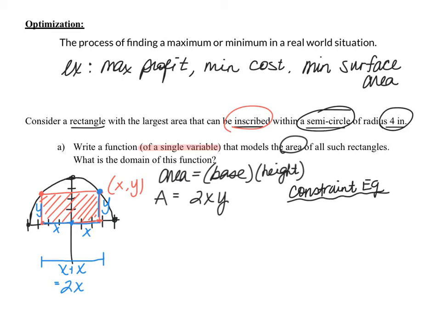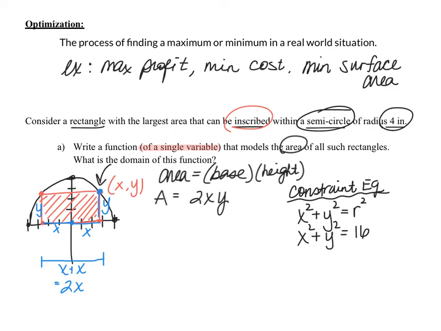It's my constraint equation. I like that word constraint because you can see that this point, x y, has a limitation on it. We're limited to being on the semicircle. We can't be somewhere else. We have to be on that semicircle. Therefore, the equation for a circle centered at 0, 0 will be x squared plus y squared equals the radius squared. And in this case, the radius is 4, so this becomes x squared plus y squared equals 4 squared. In other words, that's equal to 16. So we have this second equation, my constraint equation, that relates the variables x and y.